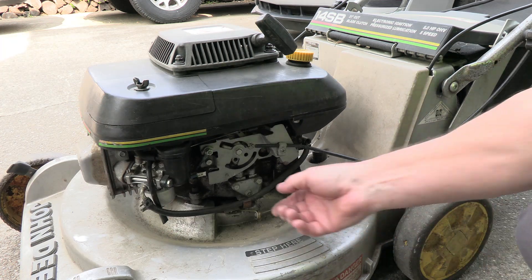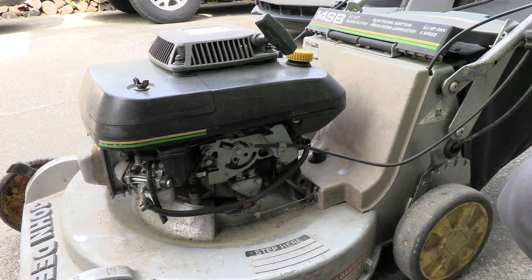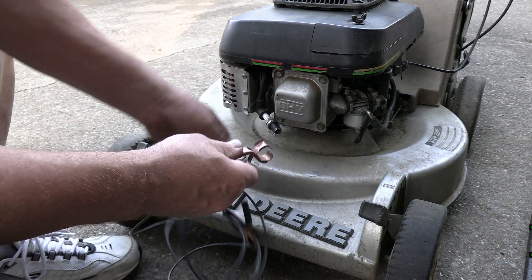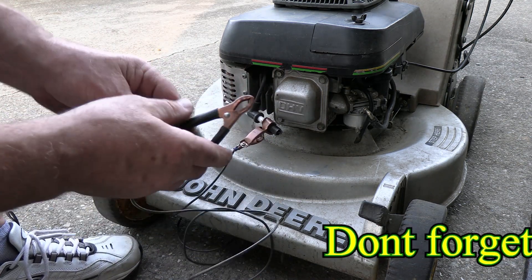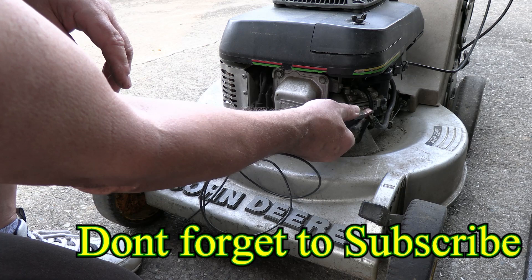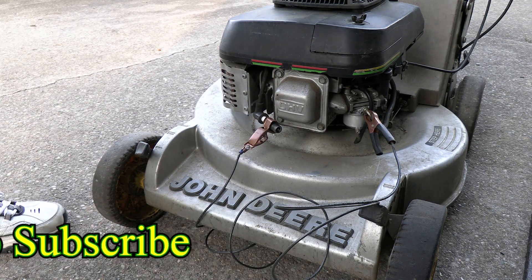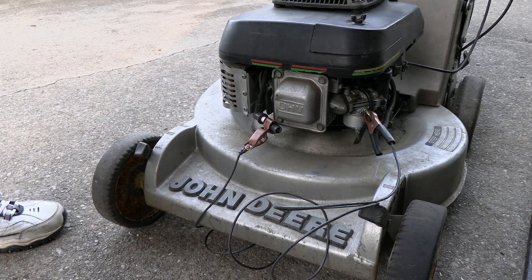Hook up the fuel line — make sure the fuel line gets connected, and there's a little clip back here that the fuel line also gets clipped into. Now I'm going to clip one piece to the spark plug, take the other end and clip it to something metal like the carburetor, and see if that works. Watch right here — let's see if we're getting fire. There it is! That's all it was — it was the igniter.